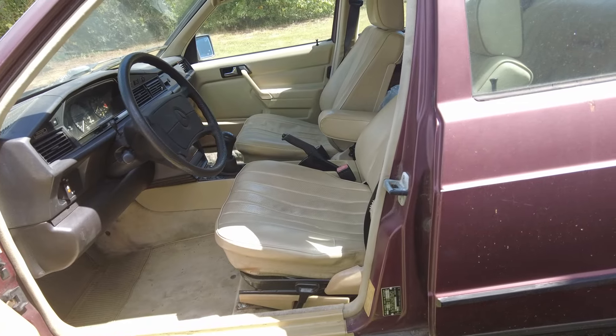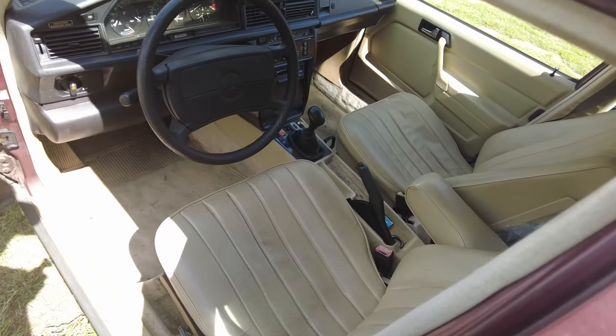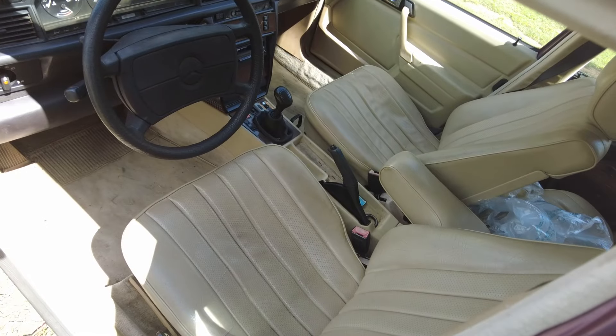Also, that seat sits way too far back. I'm going to remove the seat so we can clean the interior anyway, but I also want to see why it sits so far back versus the passenger seat. I can drive it — I'm six feet tall — but Sam cannot drive it because it's too far back. So I'm going to try to figure that out too. But without further ado, let's pop the hood and get back onto this thing.